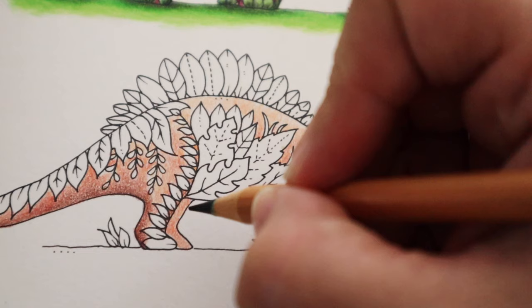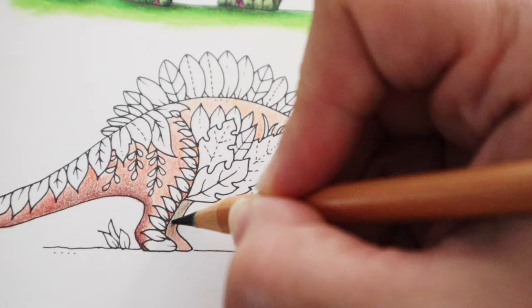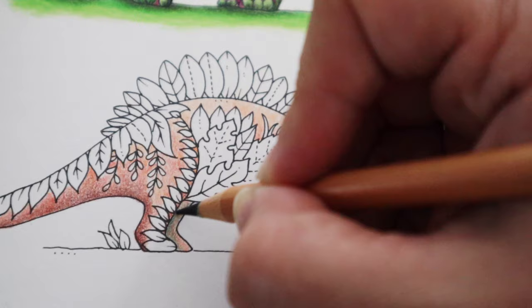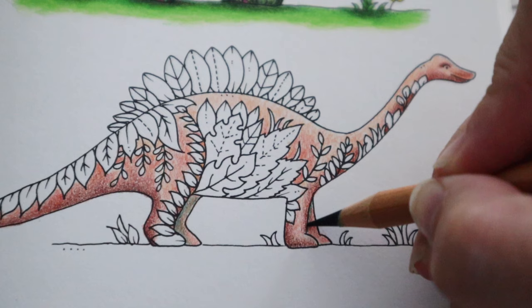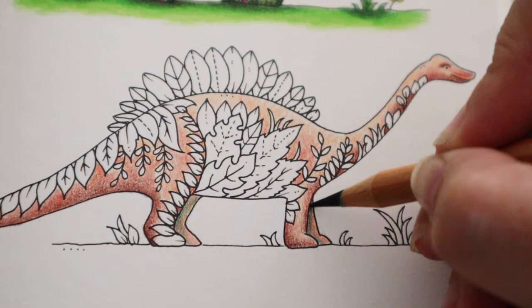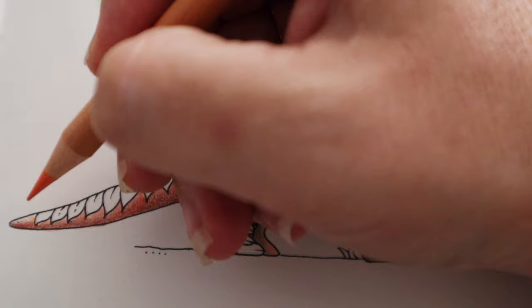So I did mention that I was going to show you that other method as well with the opposite color. So I'm just using the Mallard Green here on the back legs. I thought that was a relatively inconspicuous place to put these down. So I'm just going to add that in. I'll do a few layers on top of this afterwards, I think, and because they're the bottom legs at the back, they're going to be the darkest anyway, so I will definitely be adding some black into this. But I just wanted to show you how that method worked in practice, not just on a little rectangle on a piece of paper. So I thought I'd give it a go.